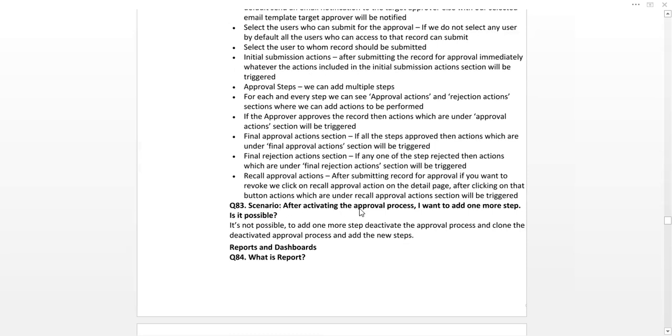Scenario: after activating the approval process, I want to add one more step. Is it possible? It is not possible to add a step directly. Deactivate the approval process, clone the deactivated approval process, and add the new stage.